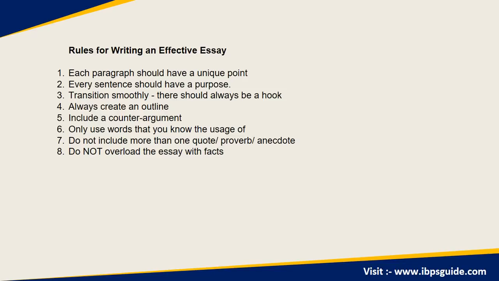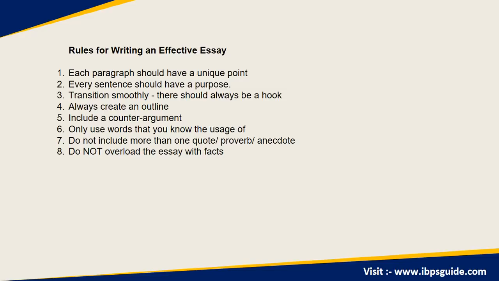Next, transition smoothly. Alright, this is important. This is what ensures the flow throughout your essay. So there should be a transition between the first paragraph and the second. So the last line should have something about the next topic. Next, create an outline. It's always important for you to create an outline before you start writing the essay. This will ensure that your essay sounds put together. We will be discussing this in detail, and I will tell you how to create an outline for different topics.